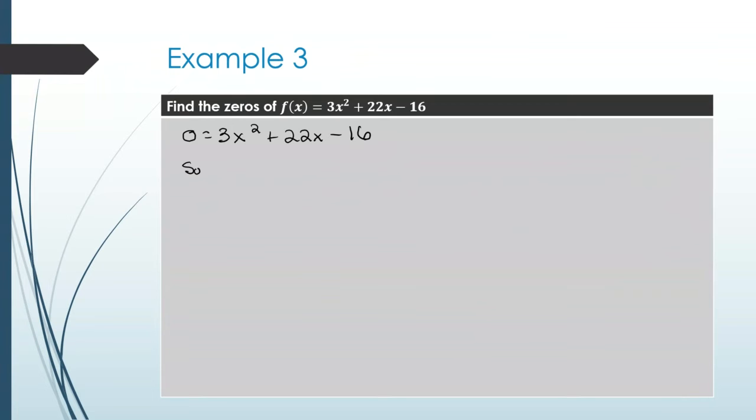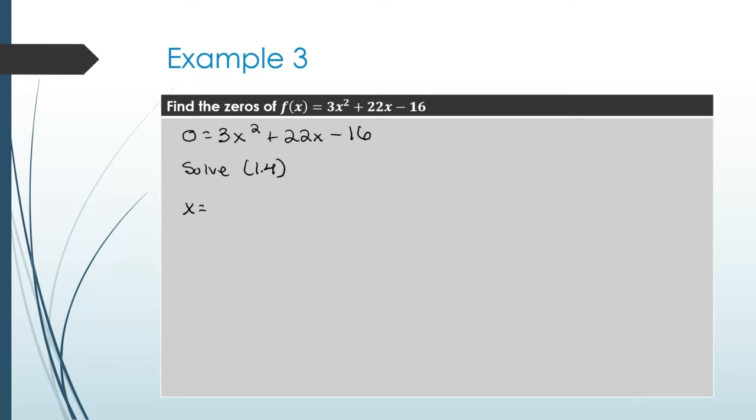That is section 1.4, so you could try to factor it. You can try to use the quadratic formula. You could do completing the square if you want, but I usually either factor or use the quadratic formula. If you don't want to guess and check with factoring, and when I have numbers like 22 and 16, I usually would rather just do the quadratic formula. So that's what we'll do.